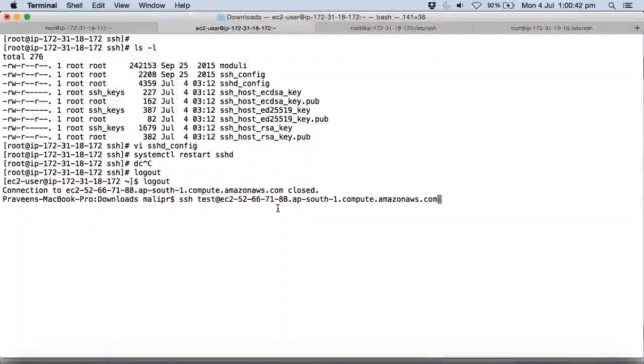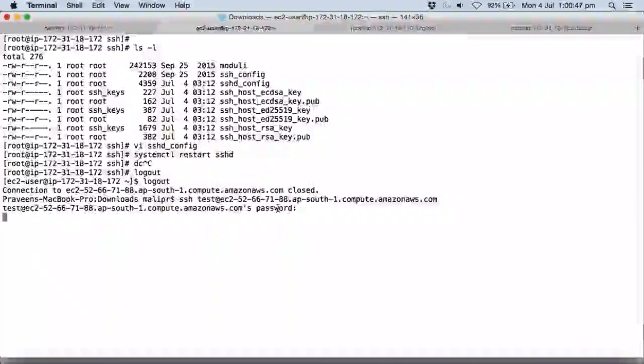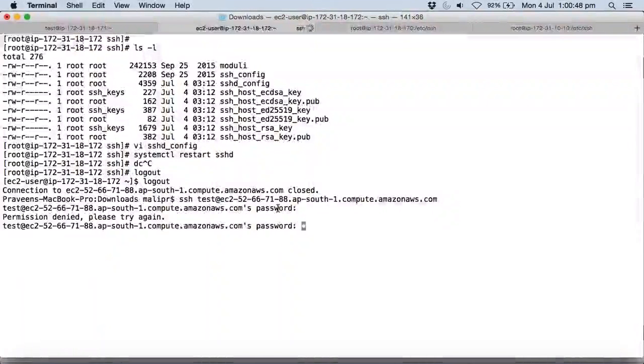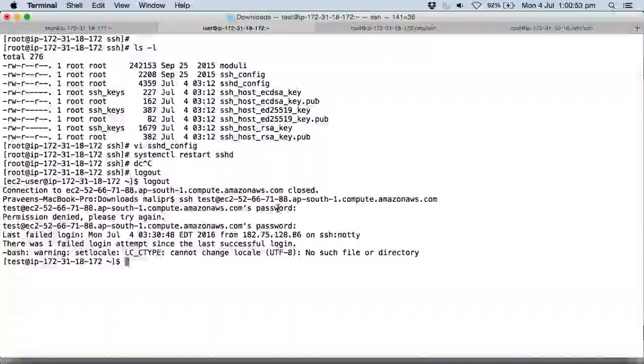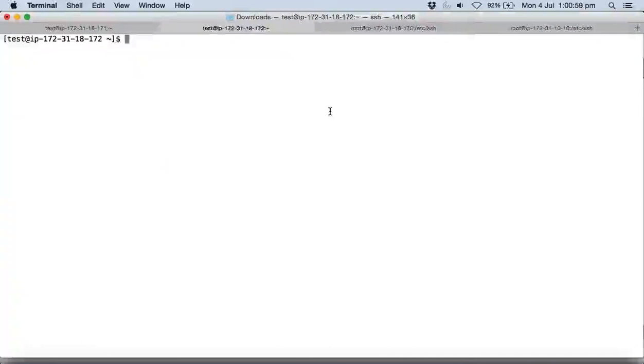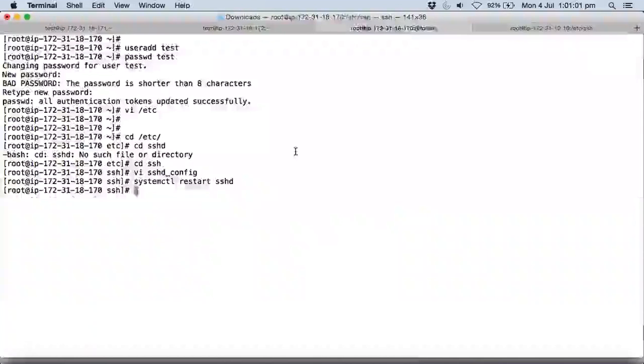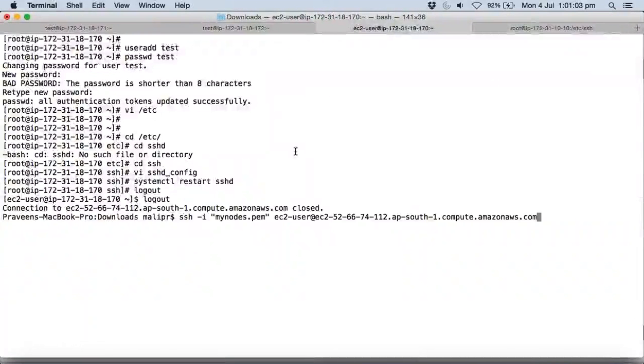So I just made some changes at the backend in the sshd_config file, so that it should not ask for the key every time I log in. This time you can see that I can just directly log in without any of the -i stuff which I did earlier. I'm just logging in via test.